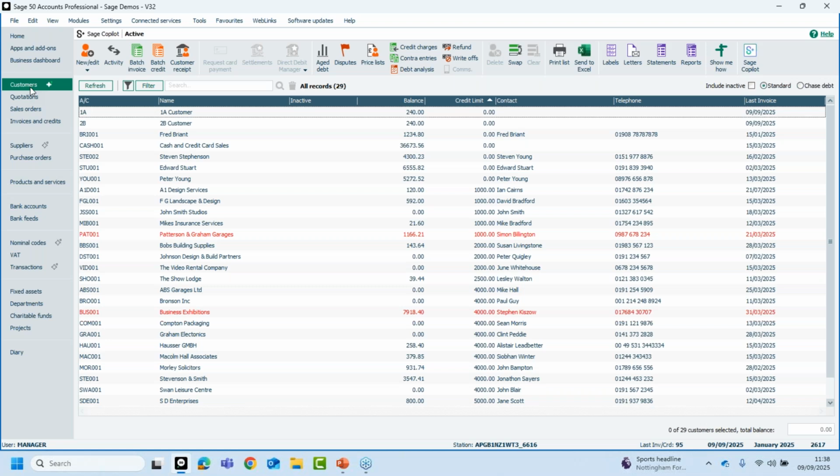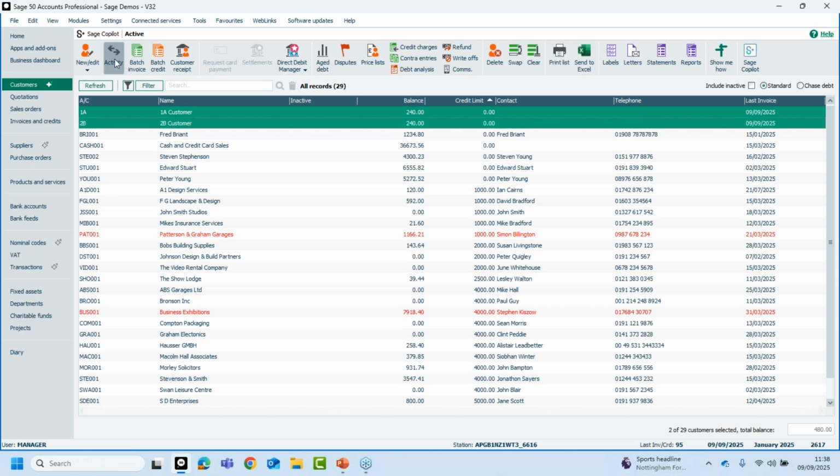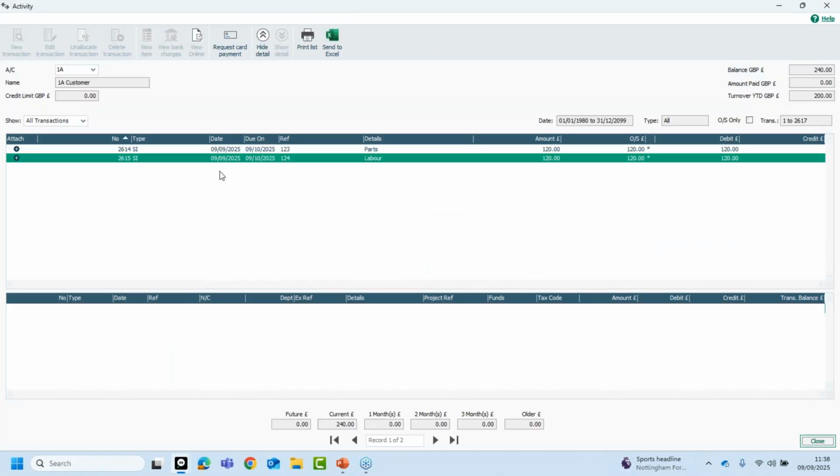So a record is going to pull through things like information from the customer record, the supplier record, maybe the product record itself. But there's also transaction tables. And I'm going to give you a quick example. So we've got 2 customers here, and I'm going to go into the activity just so we can see them.